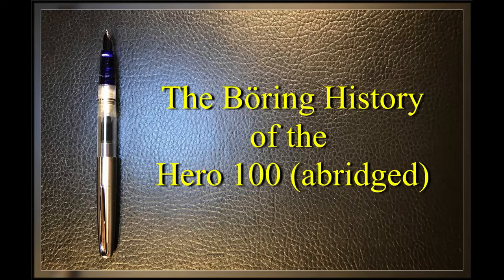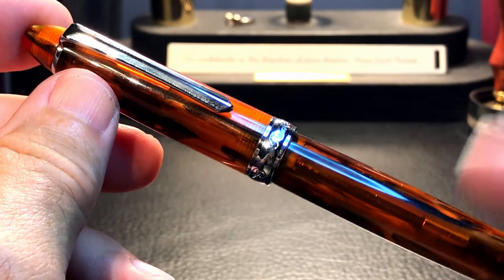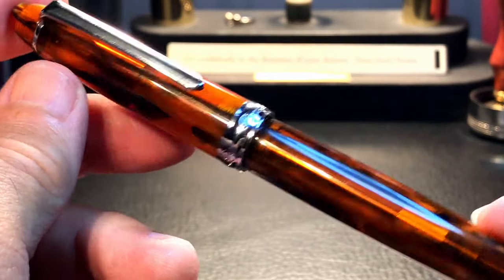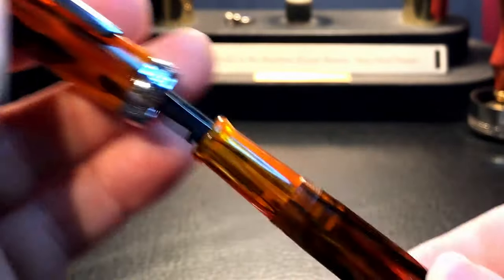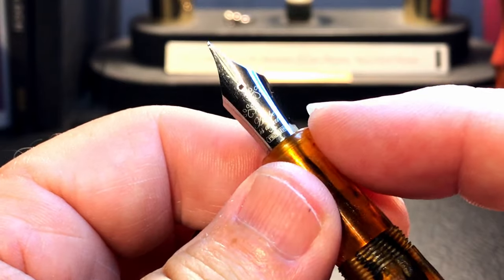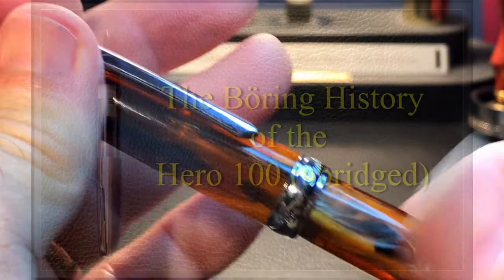Long's development of the Penbbs 100 is Penbbs's first foray into gold nib fountain pen territory. To the Western pen user, this might be considered odd. Why not take their flagship pen, the Penbbs 308, and make a gold nib for this pen? There would be no redesign necessary. You have a hugely successful model with all the parts necessary, already tooled up and ready to go. You just need to make a 14 karat gold nib, number 6 size, for this pen, and you're off. I'd go for that pen in a heartbeat.